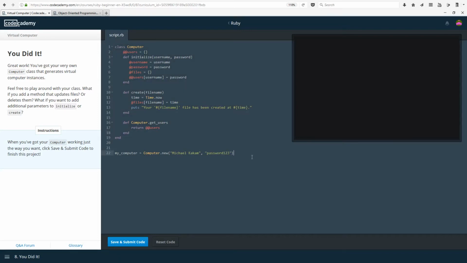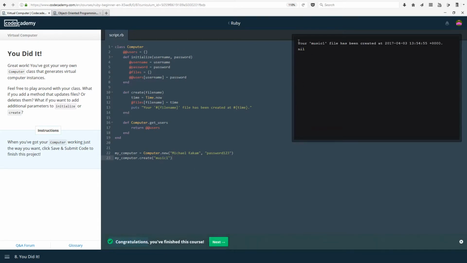For that, now that we have actually instantiated one of our class or an object, let's use create. So myComputer.create, and let's create a file called, as I said before, music1.